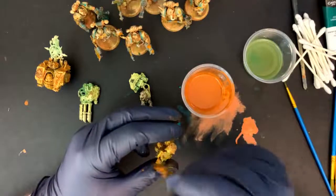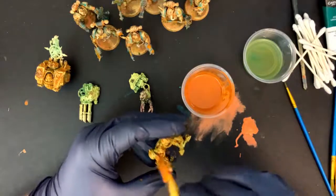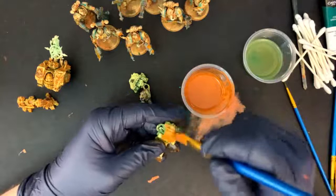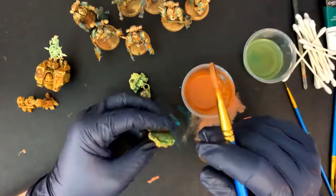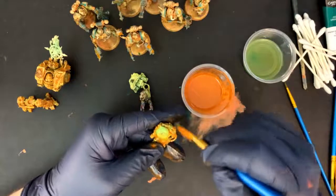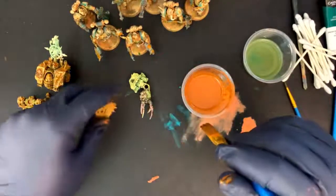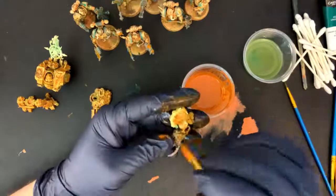One thing I'm really excited to do, and this is going to be a video in the near future, when that Bellicor figure comes out, I'm going to be using our stencils on it. But I'm also going to be using oil washes in a different way on Bellicor, using organic oil washes to get a good, realistic-looking skin membrane on his wings. So I'm really excited for that figure to come out, so I can do that. I'm sure some of you are excited for Bellicor too because he's classic.